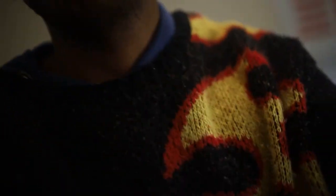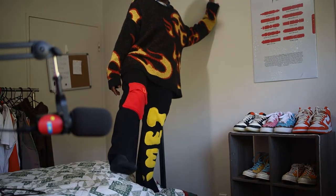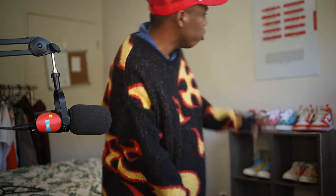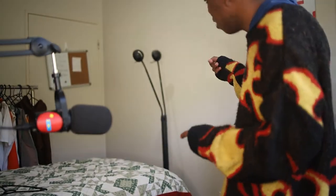If you see me wearing the Off-Whites, you know I'm trying to stunt that day. Let me show you how the pants I made fit — they're not too bad. They fit well and go right down to the legs, so pretty fire. That's most of the clothes. Now let me show you what you guys see when I'm recording. This lamp here is one my mom found on the street for free. She said 'I know you do YouTube, I found this for you,' and it's been working for like five years — one side doesn't work anymore though.